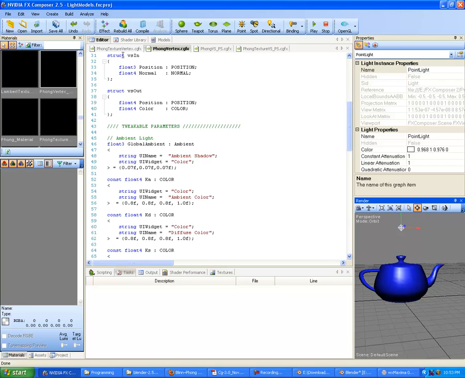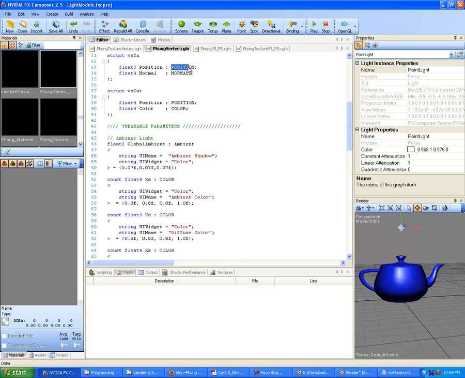So we have our struct here. We're going to do a VS in here because these values are going to be coming into our Vertex Shader. That's right, VS here for Vertex Shader. And then we're going to have an open curly brace, and then we're going to say float 3 for our position. We're going to use a float 3 here, and we're going to use a float 4 for our position for our VS out. But float 3 position here, colon, all caps POSITION, semicolon.